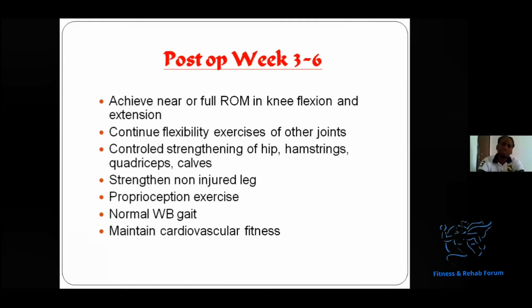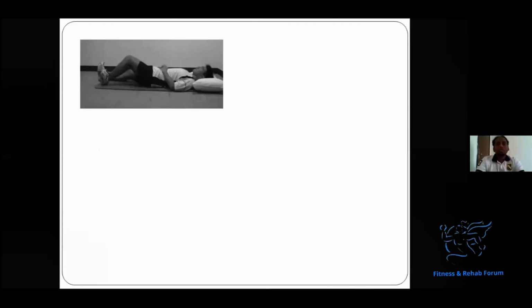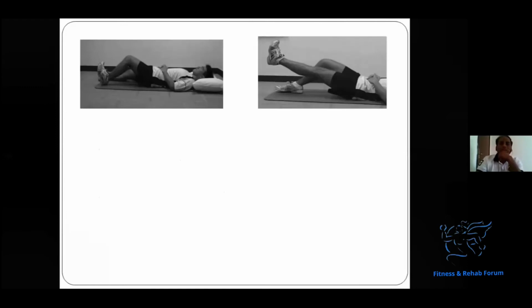Usually proprioception exercise starts after the 3rd week, usually the 4th to 5th week. The patient will be able to stand on one leg, and a normal weight bearing gait he should be able to do. When he is doing normal weight bearing gait, the proprioception exercise will be a little easier to do. So it will be vice versa. The more he is doing the proprioception exercise, the better the normal weight bearing gait will be. So again, you have to maintain cardiovascular fitness. Now we have options: the patient can start cycling, and even corridor walking. Everything should be fine.